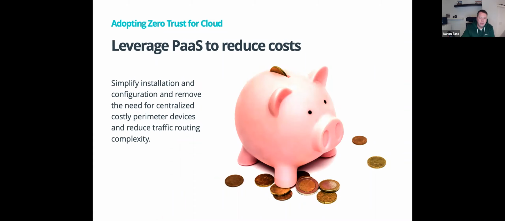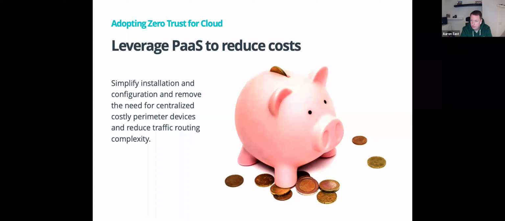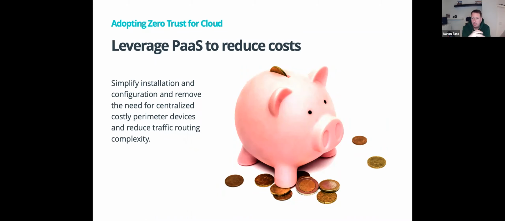So I touched on this a little bit around the PaaS aspect. I think you really have to be careful around the costs and the cost implications of zero trust. If you're saying, I will authenticate and authorize every service and every service communication between services, on the edge or inside, you can end up having many appliances, right? And I think that's what you have to be really careful of. One side is just the maintenance and configuration of it, and the other side is the actual cost: the AWS EC2 instance, if it's a marketplace product with a licensing fee on top of it.